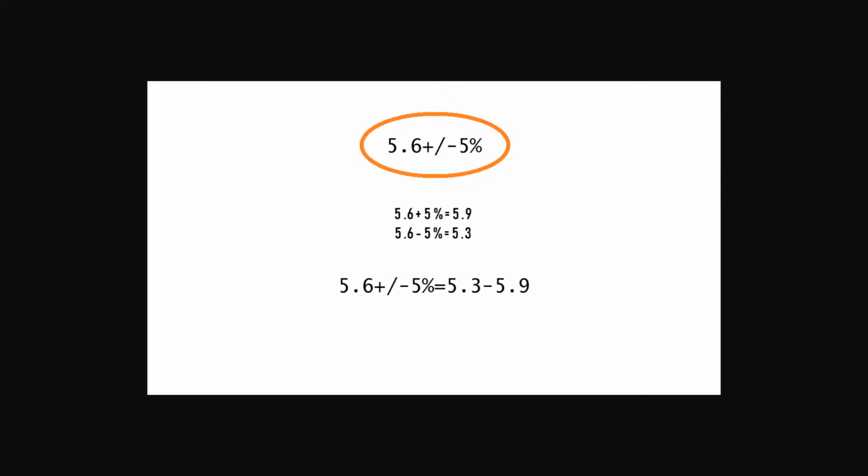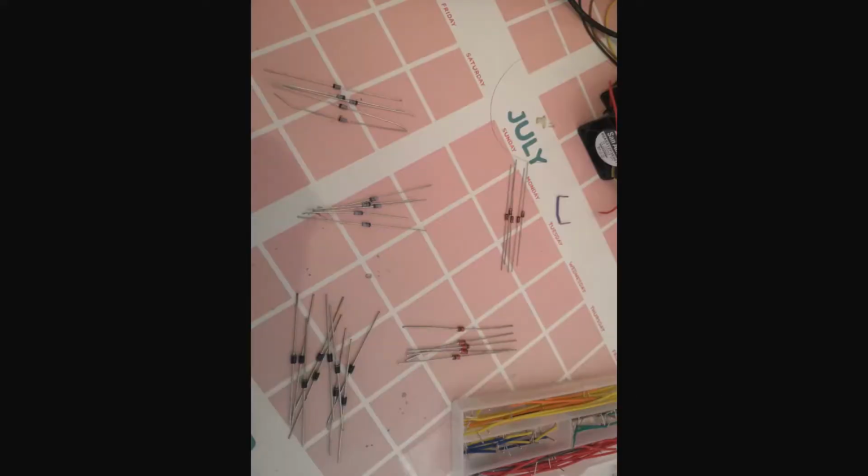They didn't promise me they were going to sell me a 5.6 volt diode. They promised me they'll sell me a 5.6 volt diode with a tolerance of 5%. But basically, I want a 5.6 volt diode. I bought 50 of them and still am not going to get a 5.6 volt diode. Really? What's the issue here? The issue is tolerance. See, we're able to tolerate some variation in how something is spelled. This is frequently done in the captcha checks you have to do online. You can read this word, tolerance, even though some parts of it are missing.